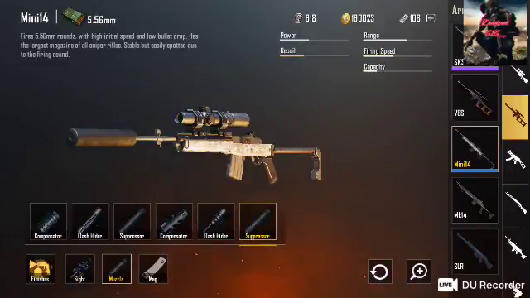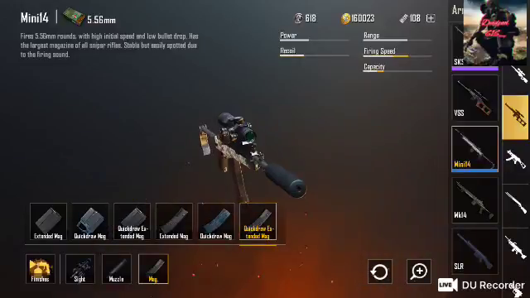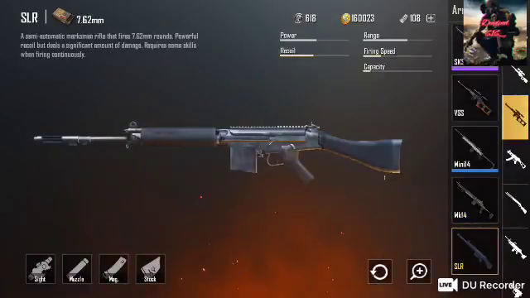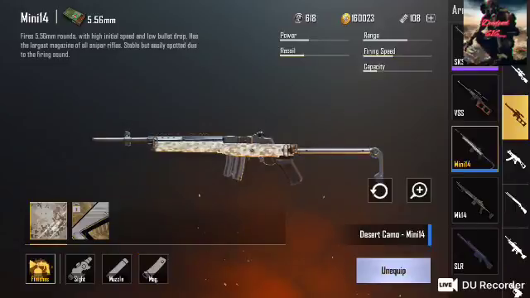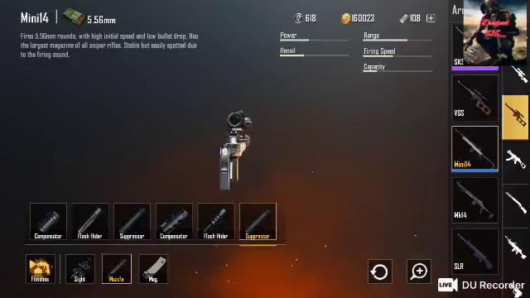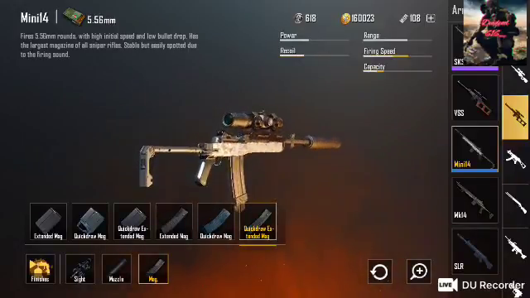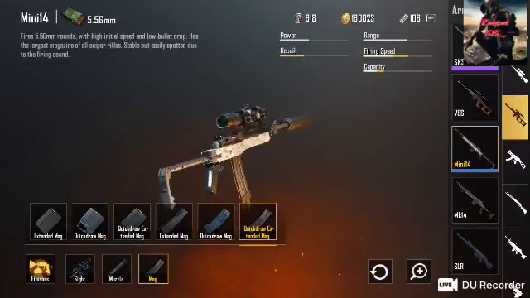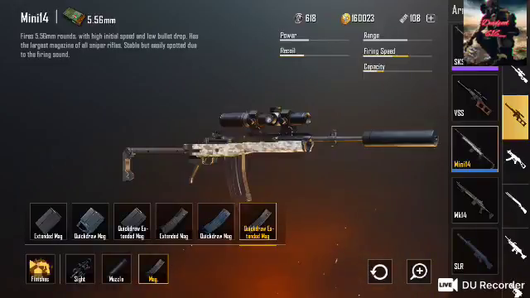The Mini 14, not the strongest DMR, really not the strongest at all, or the one with the best range compared to most of them. Most of them beat it by just a little bit, but it's not the best one, I would say. But the best thing about this one is you start off with 20 bullets without any mag, no extended, no anything.